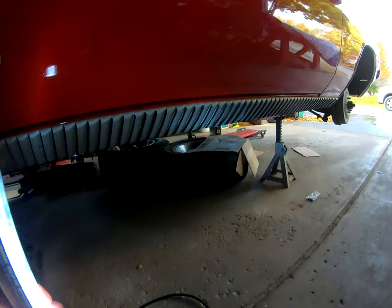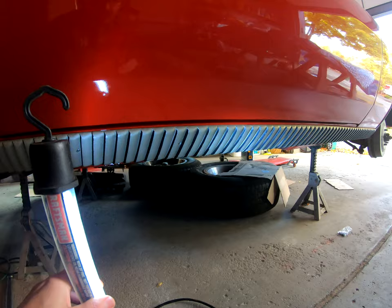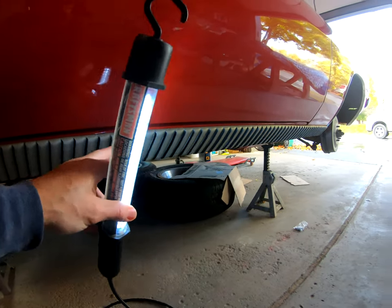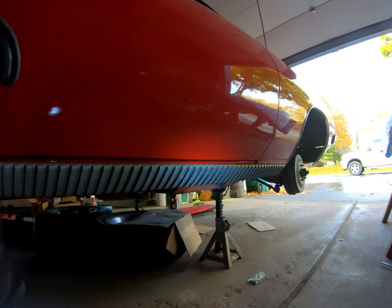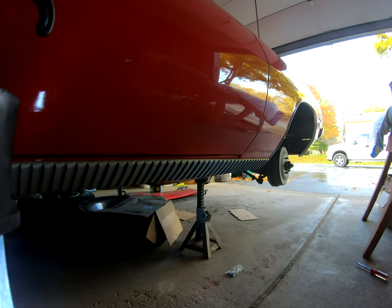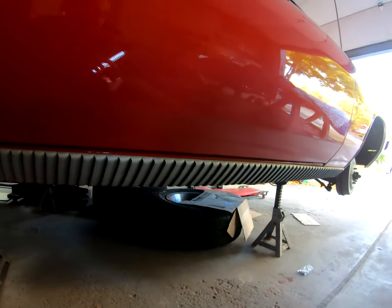And all this, like I said, this is the reproduction one on the passenger side, and they had put it on there. It was never painted. The gills were never blacked out. And yeah, that looks pretty cool. So much better. So now we can go get the driver's side on and man, we'll be done.